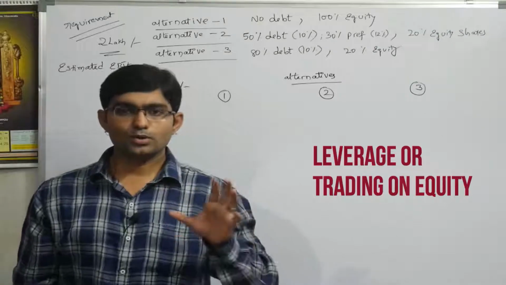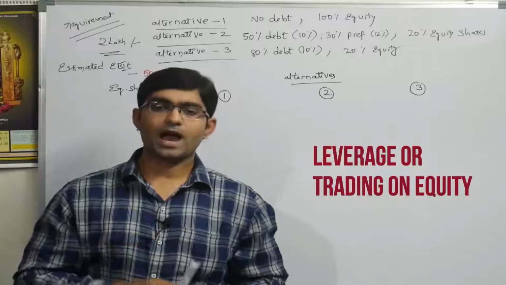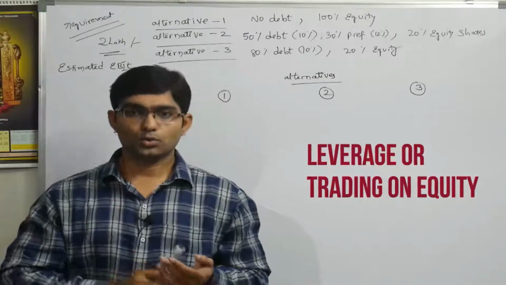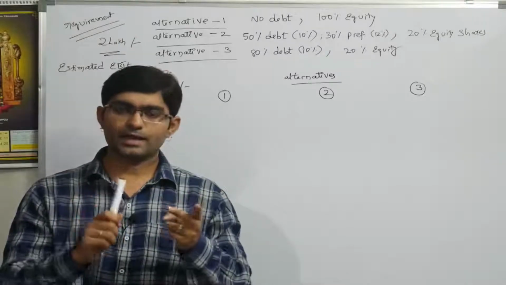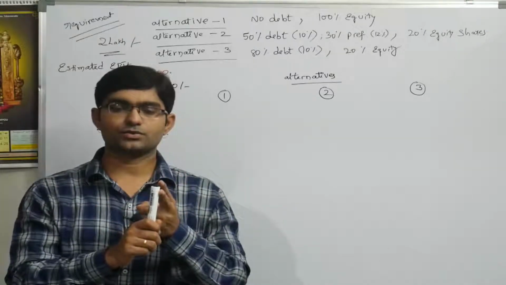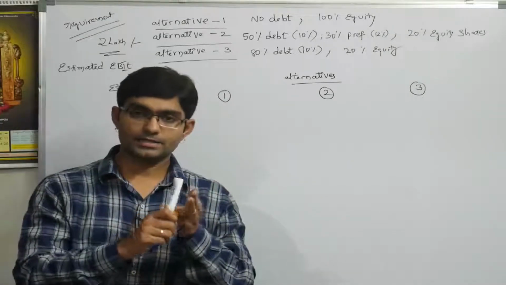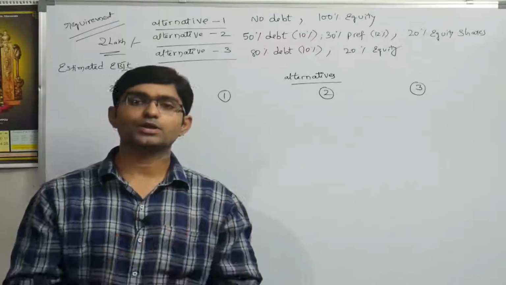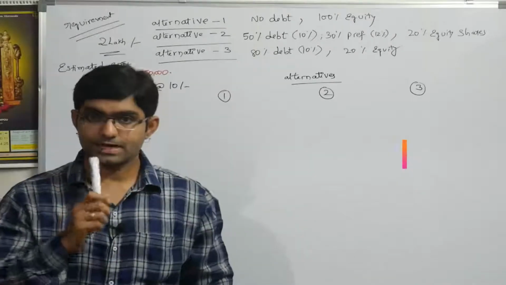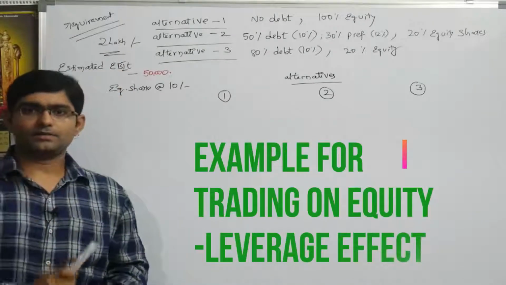But if you don't use debt, you are losing the benefit of higher return to your owners, that is equity shareholders. If you take care of the coverage ratios and cash flows, you are in a secured zone. You can make a great benefit from the use of debt. Let's see how. You have to raise 2 lakh capital.